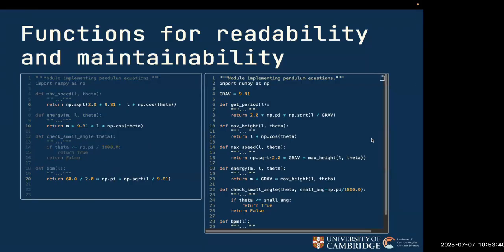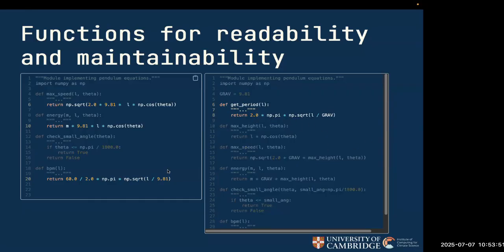On the left I'm highlighting the parts that we want to add functions to. So we have the get period function, which has this long piece that you can see on the bottom here, and which you also reuse here.